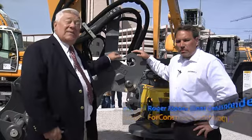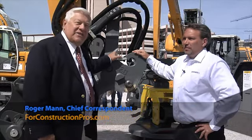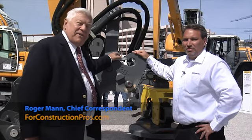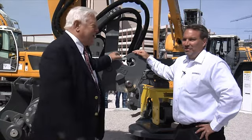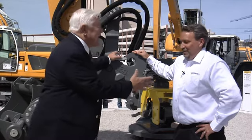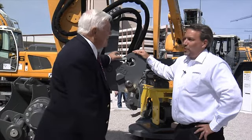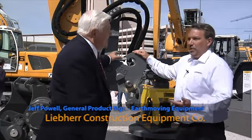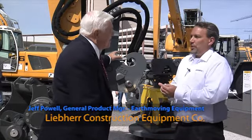Outdoors here at the Liebherr exhibit at ConExpo ConAg 2011, and I'm pleased to get reacquainted with my friend Jeff Powell. We've talked before about the Likufix and what's new. What are you offering now? Well, the Likufix is the same as it was about a year or so ago when we talked about this, but the interest in it is growing greatly.